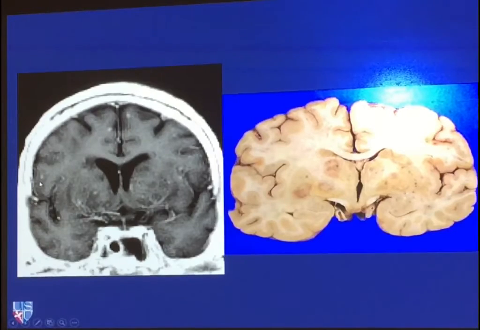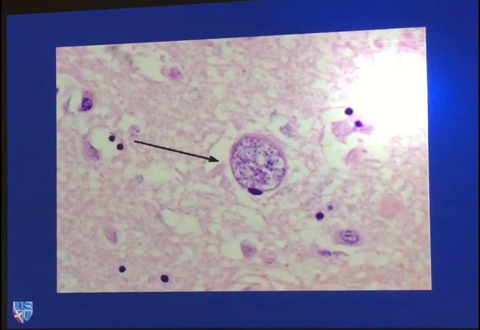Sometimes we have other patterns of disease, such as in this case, where we have small nodules of enhancement all throughout the brain. You can see many of them here. Unfortunately, the patient did not do very well, and with this gross specimen here, we can see all these hemorrhagic areas within the brain. And then this is the pathology where they detected it.